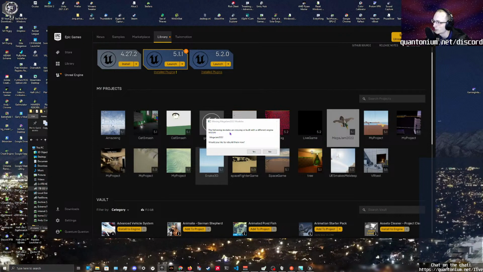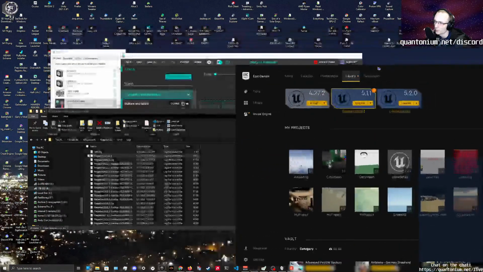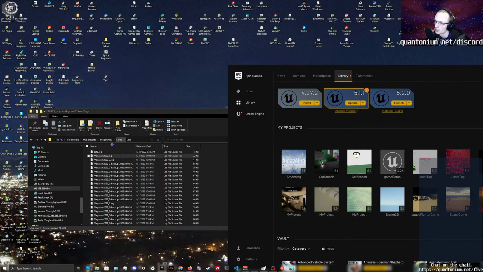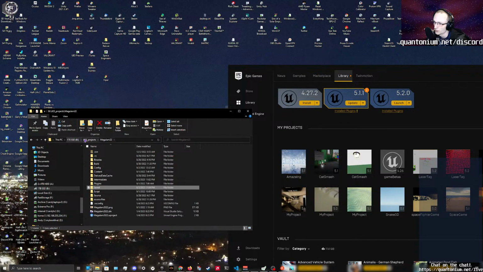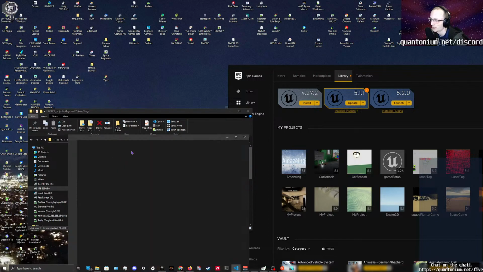Okay, the following modules are missing or built with a different engine version. Would you like to rebuild them now? Sure. All right, let's rebuild them. Oh, uh-oh. What do we do in this case? Could not be compiled. Try rebuilding from source manually. So, whenever I see that sort of error, I always like to go into the Unreal Engine project directory, go into the Saved folder, Logs, and pretty much the most recent log. Let's just sort by that and then check what it says.